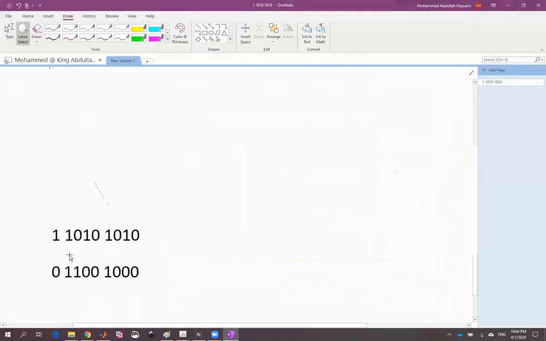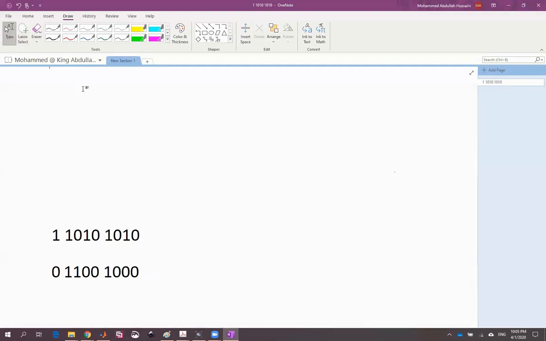So these are 2 examples for the parity bit. In the first case, this is the data 1 0 1 0 1 0 1 0. We have an even number of ones, 4 ones. So we add a 1 here to make the total number of ones 5, which is an odd number. So the 9th bit is 1 to make it odd. Here the number of ones is already 3, which is odd, so we add a 0 here. So depending on odd and even parity, we either add a 1 or 0 here. This can detect a 1 bit error.